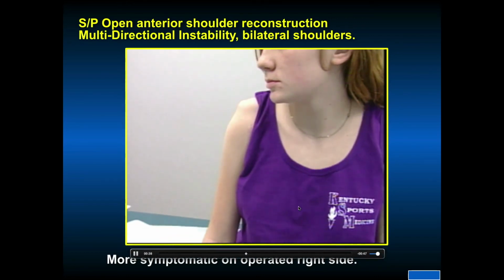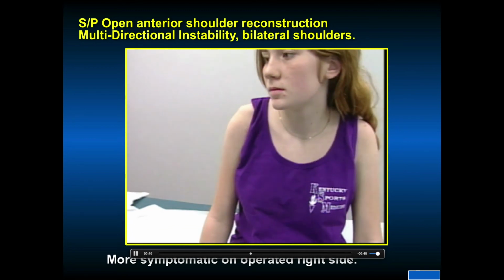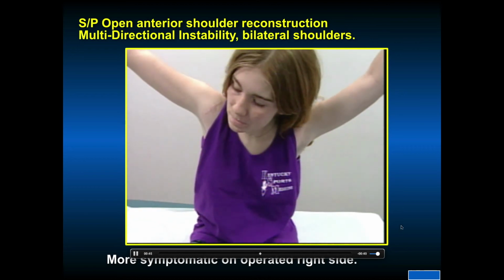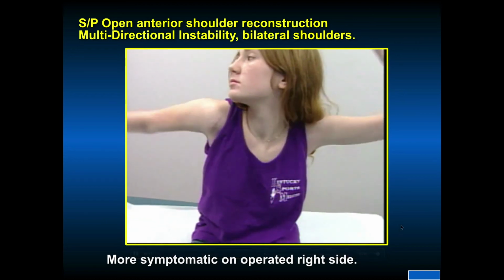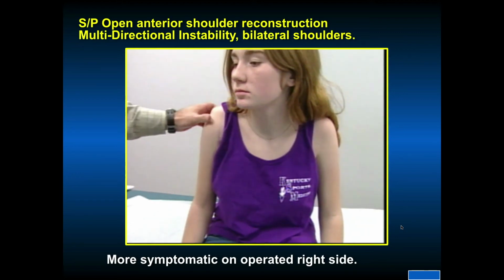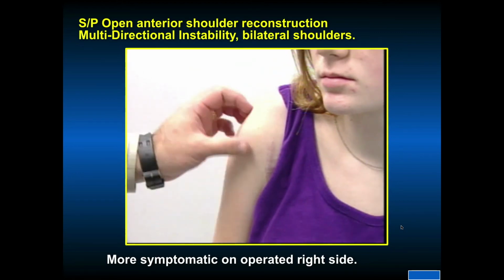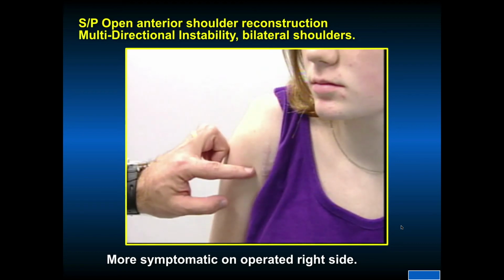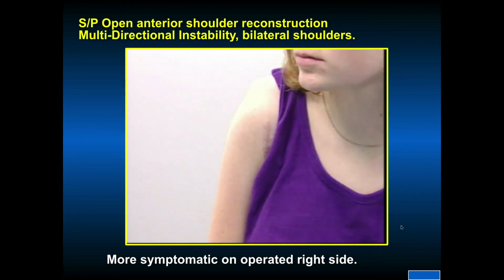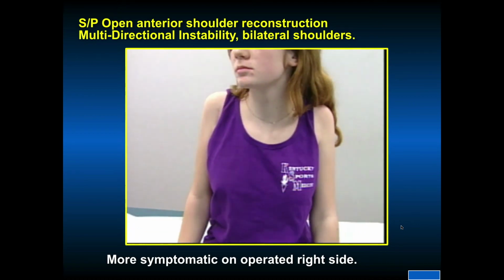She doesn't want to look up. She's in a forward head position. Her shoulders are sitting anterior. So when we ask her to move her shoulders, in that position would be coming out the front. So her operated side not only is not stable, it bothers her more than her non-operative side. So don't operate on these individuals, treat them with rehab.